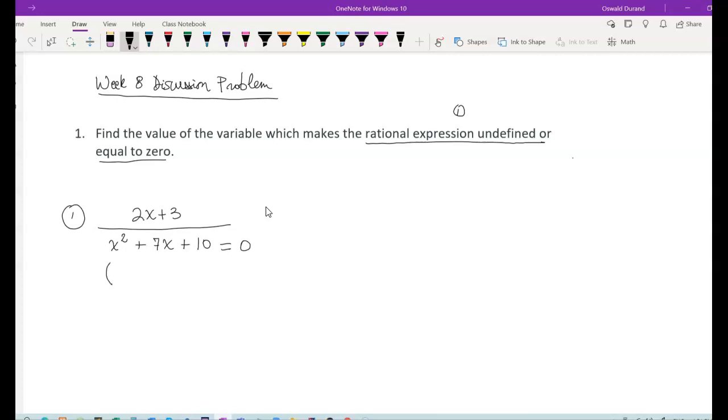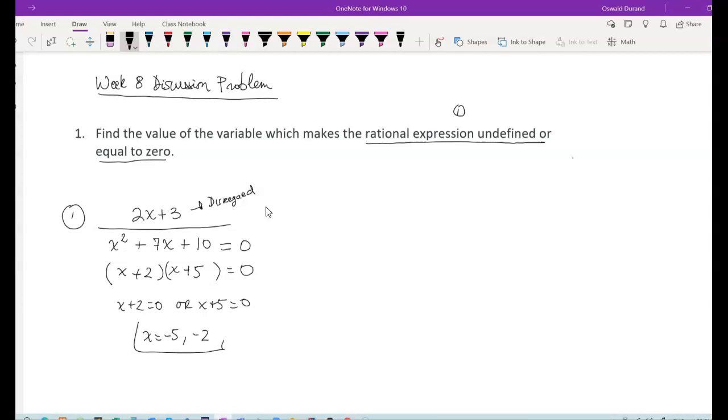We know it's a trinomial here. So here I just want to make sure that for the first one, you disregard the numerator. Okay, so you have that. And then when you factor this, you should get x and x for x squared, and then factors of 10 where the sum is equal to 7. Then we know it's going to be positive 2 and positive 5. And then we set all factors equal to 0, so x plus 2 equal to 0, or x plus 5 equal to 0. And so we end up with x equal to negative 5 and also negative 2.